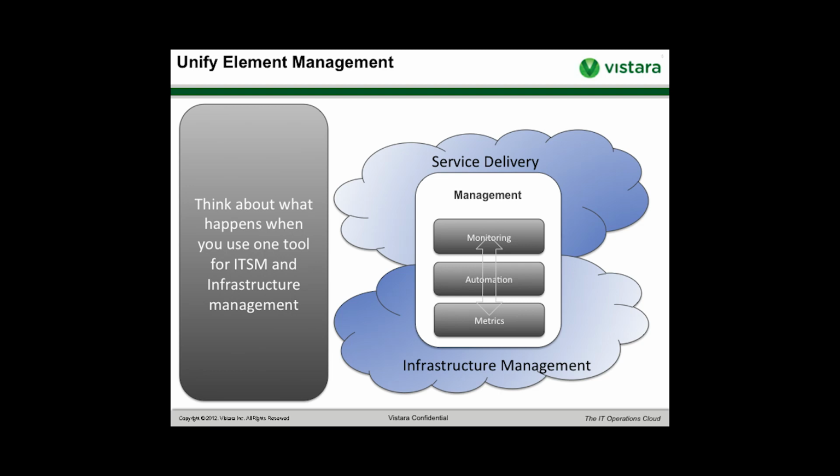So we should think about what happens once we have the ability to bring together the ticketing system, the service delivery pieces, along with the monitoring, management, and orchestration piece. One of the things that happens is that instead of having to integrate all these tools, if you can get all this capability in one platform, you don't have to do the integrations, obviously, but you also don't have to do what's called application hopping.